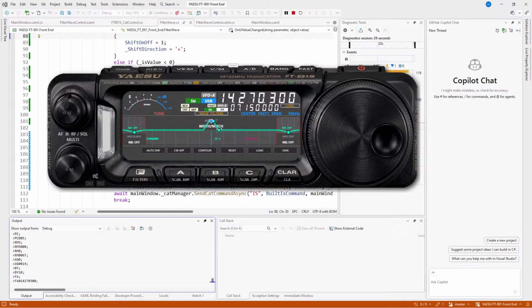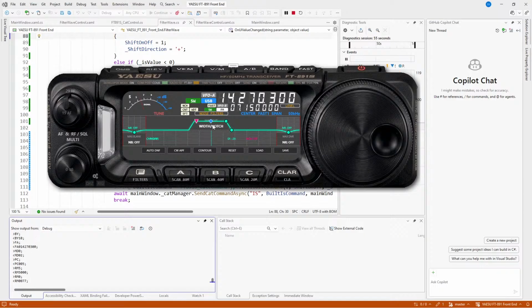And hopefully my shift has switched off as well on my radio. Now it's come on, so now it's on, and now, where is it? Off. There it is. So it should work with both radios, FT-891 and a 710, and probably FTX1 as well.